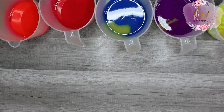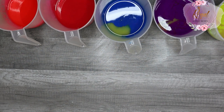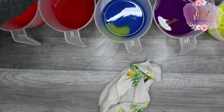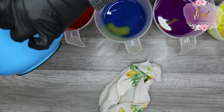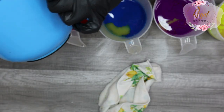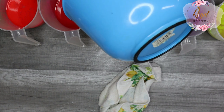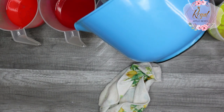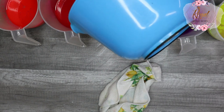Yep, I know I'm way out of view, but I need to see. And this red has more than everybody else. I don't know how I end up doing that. But let's get the green a little bit, and then top everybody else off. A little more for the red. Then we get the blue, a lot more because the blue had the least amount. So I guess I can go ahead and put pretty much all the rest of the blue in there.